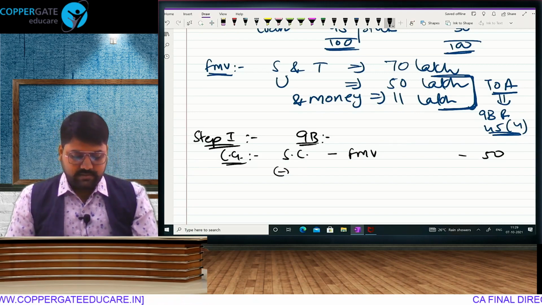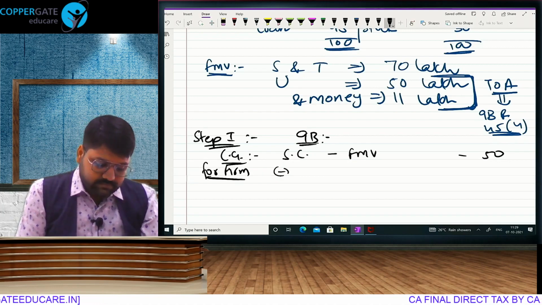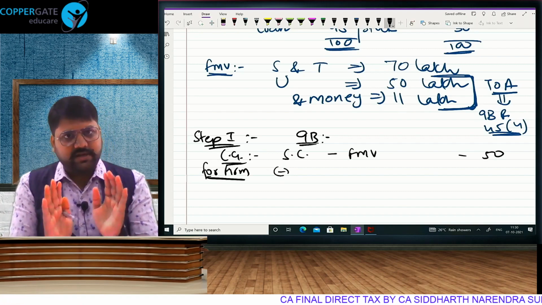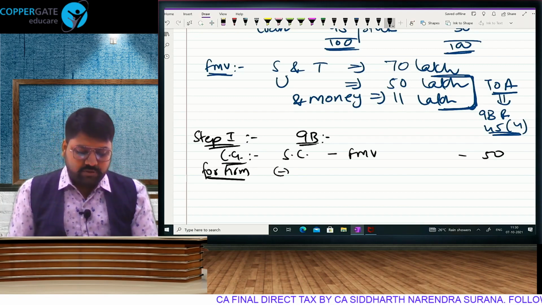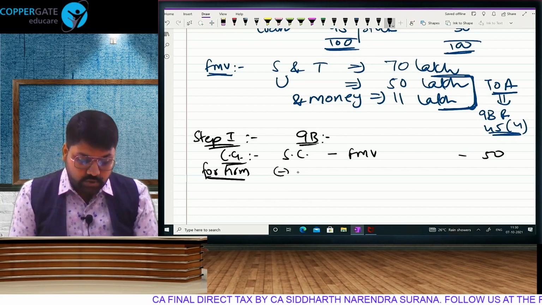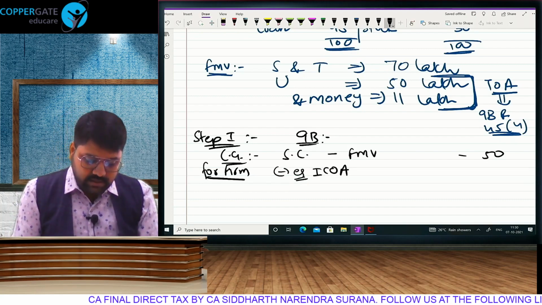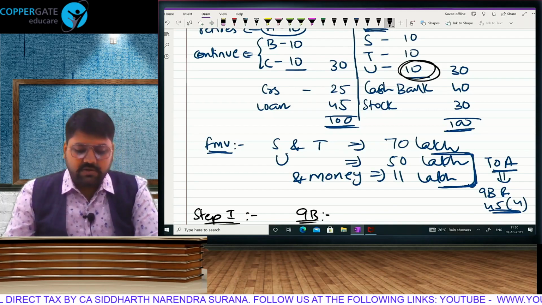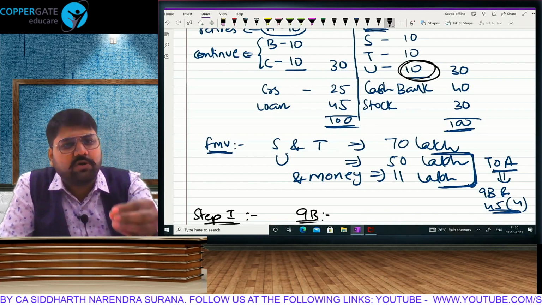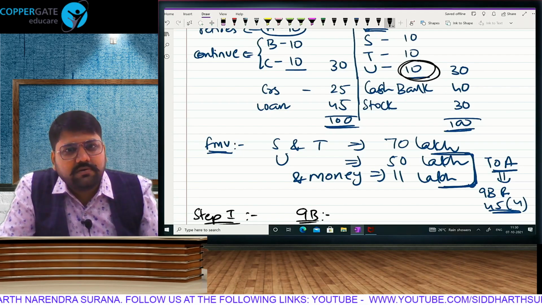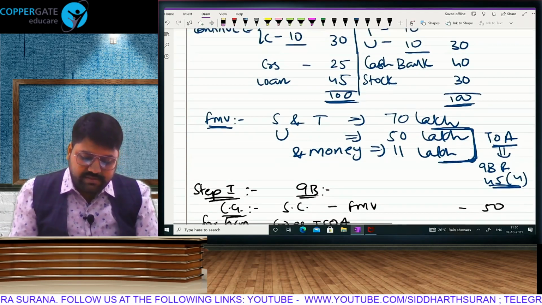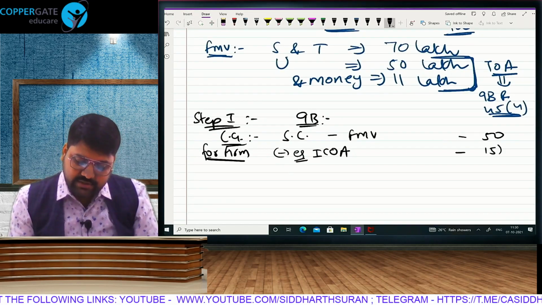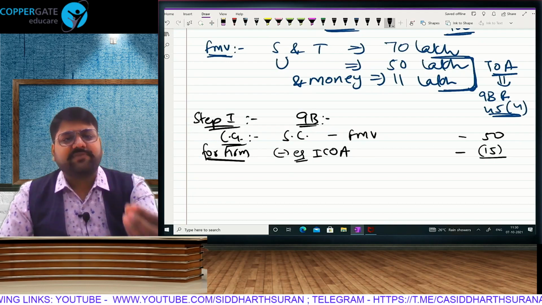Now listen. By the way, this capital gain is for the firm. That too, I hope you don't have any confusion. 9B calculation, you remember, no? Capital gain on the firm. From sale consideration, you understood, 50 lakh is the fair market value. We have to subtract cost of acquisition. The question has assumed it is long term and thus it is indexed cost. Supposing it was short term, please use your brain and understand, then 10 lakh would have been our cost of acquisition also, because we must have recorded the land in books at our original cost only, no? But they have assumed it is long term. That means, can I say 10 lakh has to be indexed, and they have directly taken in the example that the indexed cost of acquisition is 15 lakh. Means 10 lakh after indexation will increase, no?